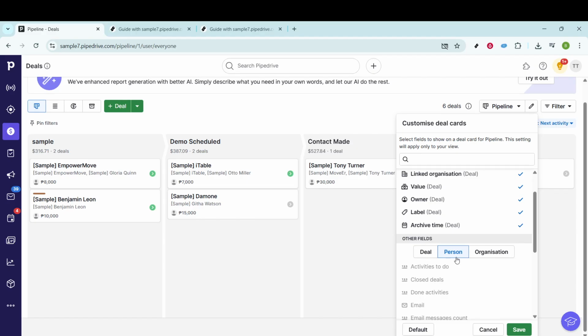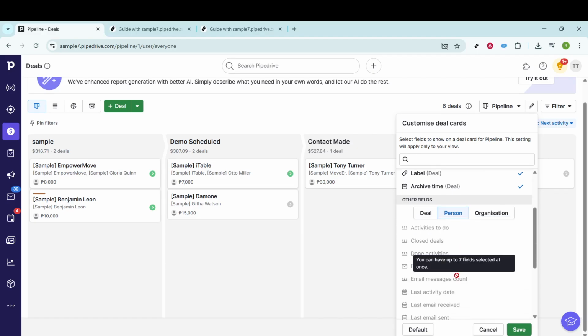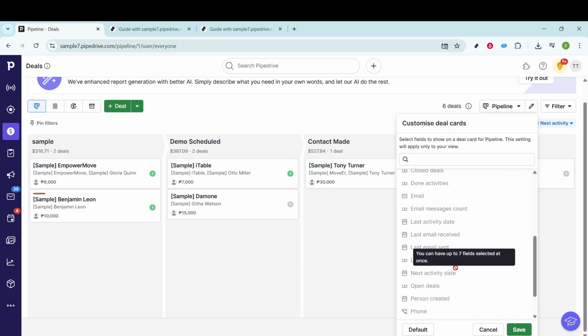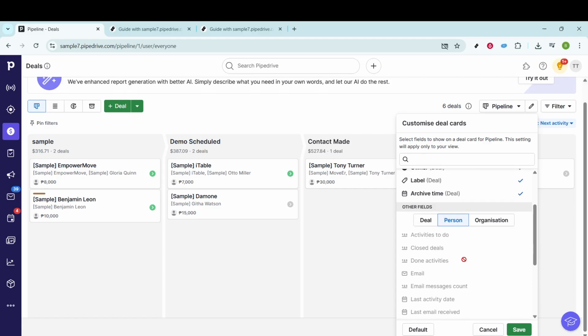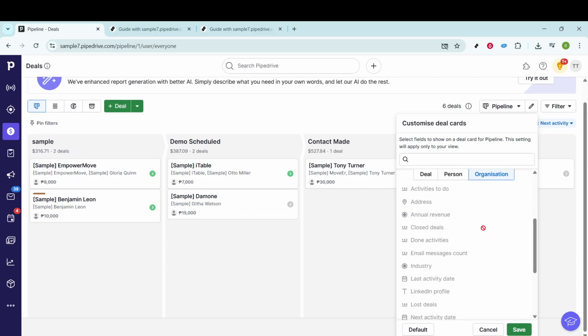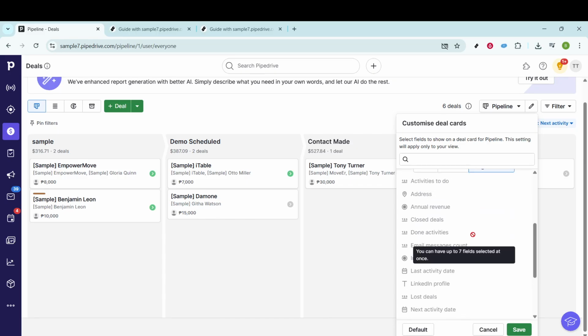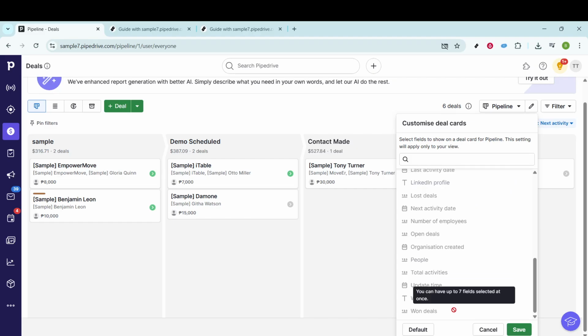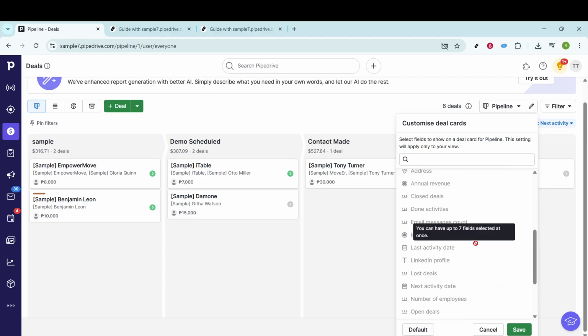Fields such as contact details can be crucial for maintaining effective communication, so make these a priority if ongoing interaction is essential to your business processes. In the same vein, adjust the fields displayed for organizations. Tailor these based on the specific requirements of your organization to streamline how you review organizational data within your pipeline. By setting up these preferences, you create a custom dashboard that caters specifically to your strategic goals and operational needs.